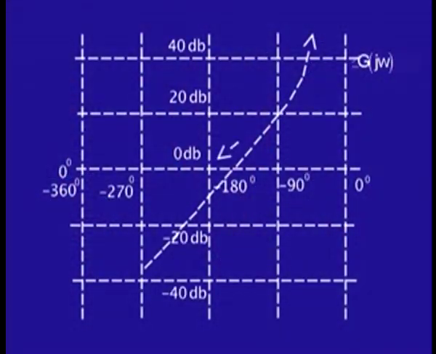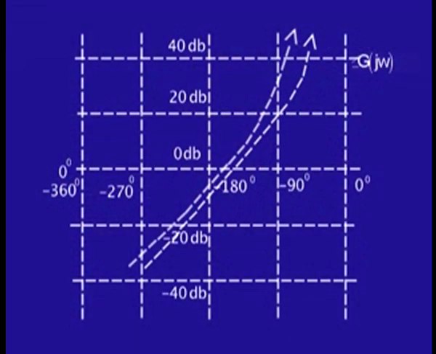But still, the location of this point represents minus 1 plus j 0, whereas each one of these represents some other point in the complex plane. It is not difficult to think of the relationship between the two. For example, here this curve is going rather far away from this point, whereas there could be a curve that goes very close to this point. This point is the critical point for the Nyquist criterion. So, the same kind of information can also be inferred from this kind of chart. Such a plot is known as a Nichols plot or a Nichols chart.